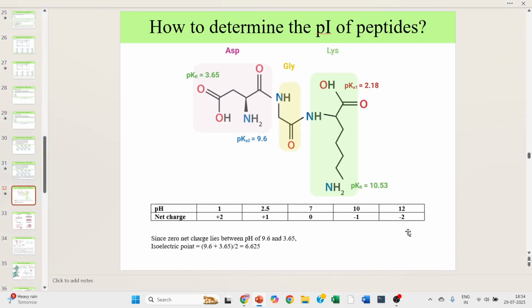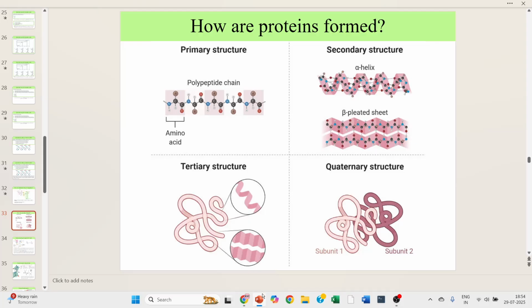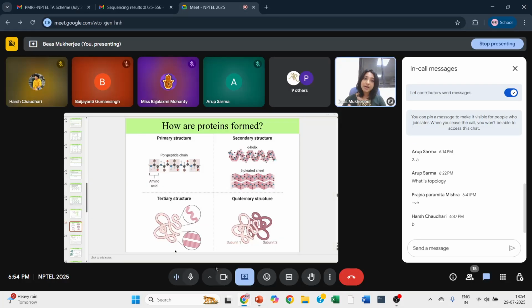Okay, right. So now we have discussed enough about amino acids. Now these amino acids join together by forming peptide bonds to form proteins. How are proteins formed? They have the primary structure, which is the sequence of the amino acids, and this is the signature of the protein. Then these structures hold together through different kinds of interactions. There can be hydrogen bonding, which is majorly seen in the secondary structures. There can be hydrophobic interactions, side chain interactions, and also disulfide linkages and many other interactions that give the natively active state, which is the tertiary structure.